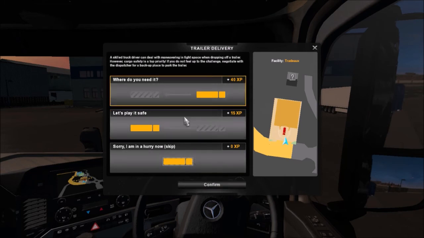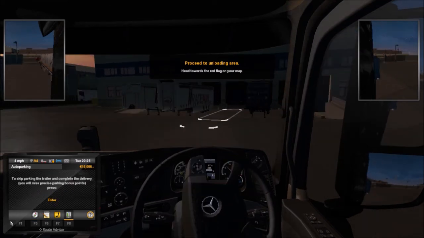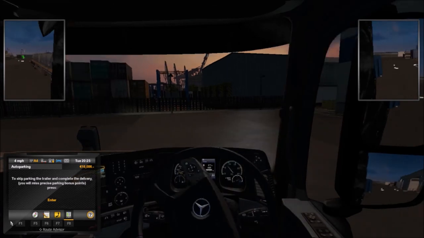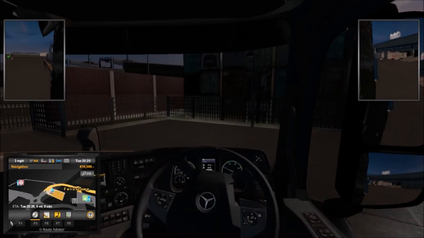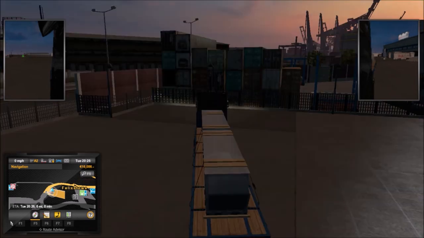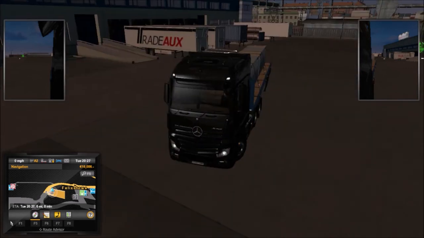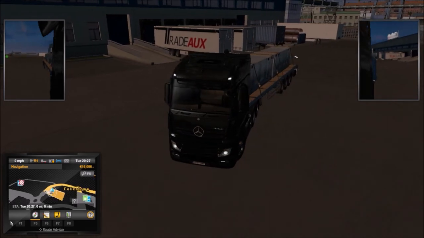Let's see, do I want to back it in? You know, I'm going to try backing it in this time. Now, I can't see what the hell I'm doing behind me. So, let's go to a different camera angle. All right. Cut the wheel a little. Shit. No, I don't want to do that. Let's cut the wheel the other way.